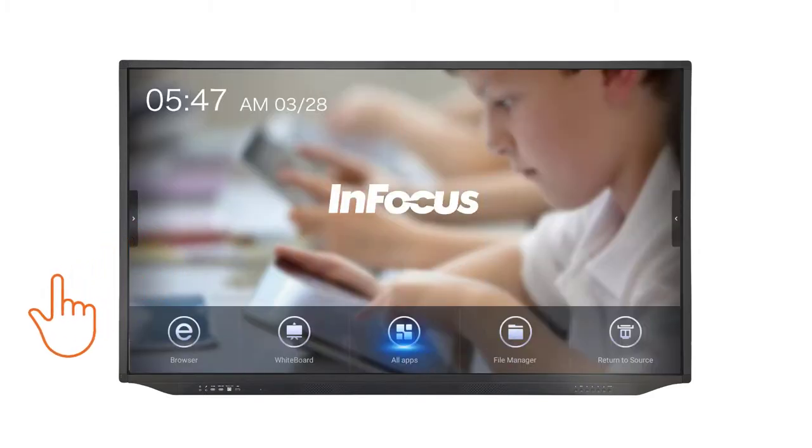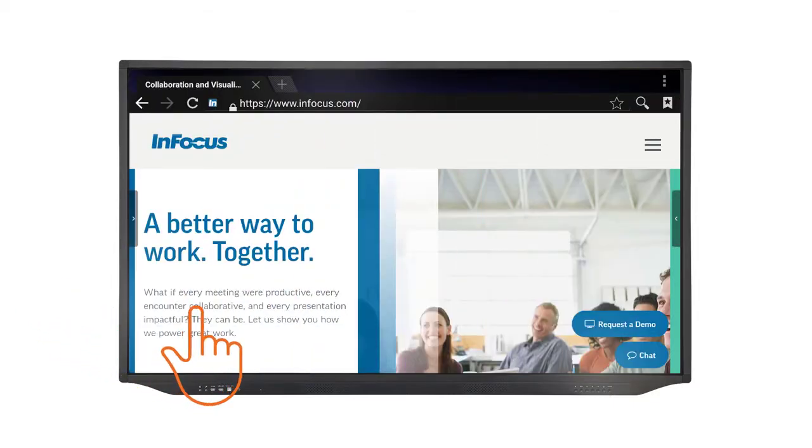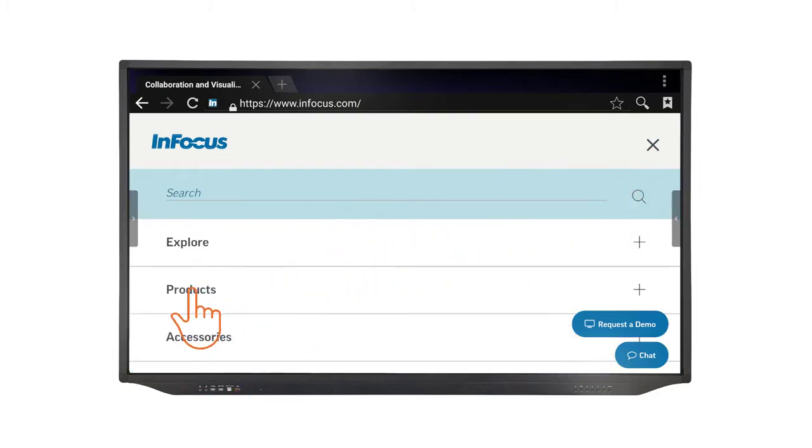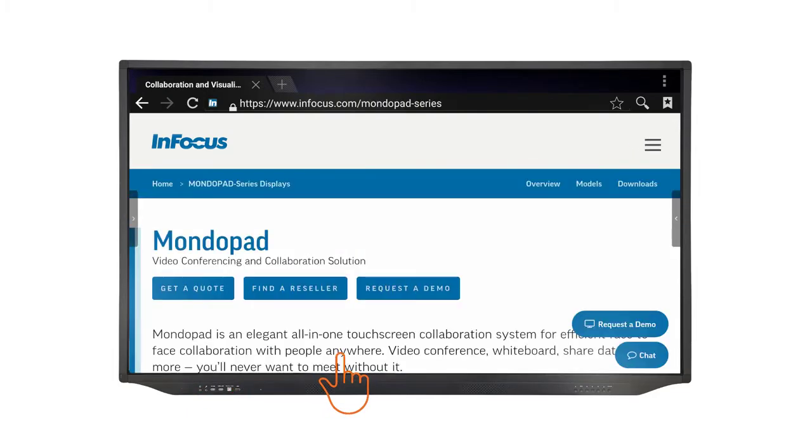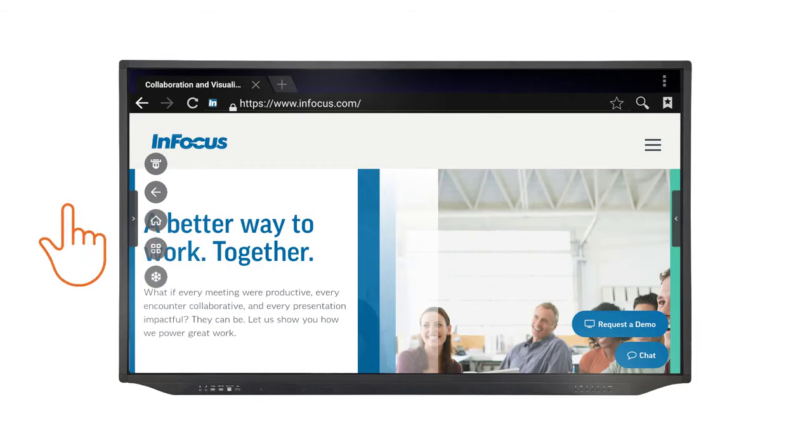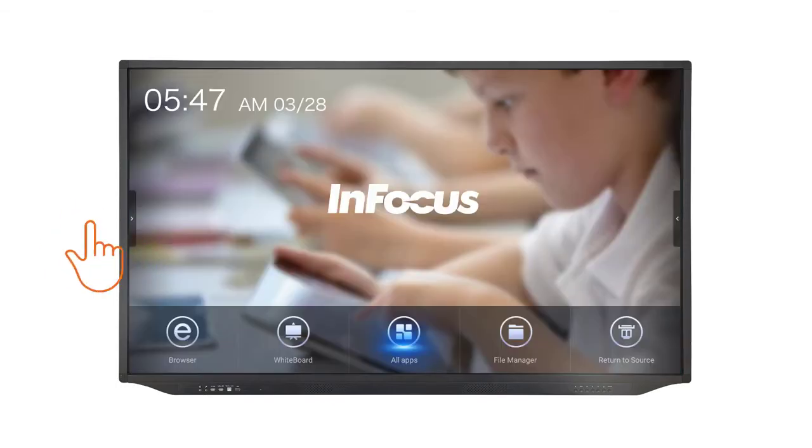The last button that we have to talk about in the Android overlay is the back button. So to cover that, let's open up the web browser. You can see we can navigate through our web page here with touch. Let's go ahead and just choose a product here on the InFocus website. And if we open up the Android overlay and hit the back button, you can see it will return us back to the previous page that we had just visited. That's the concept. Any other applications that have multiple pages to them, the arrow button will help you navigate backwards there as well.